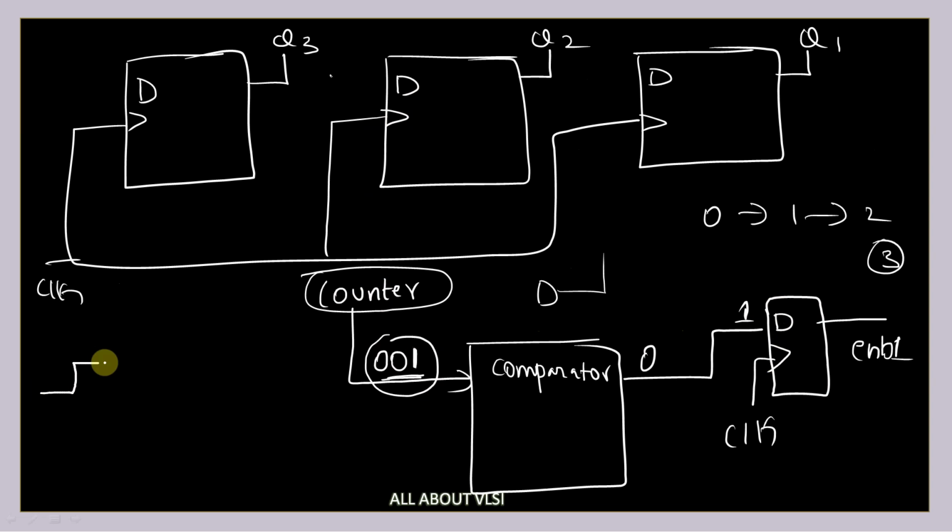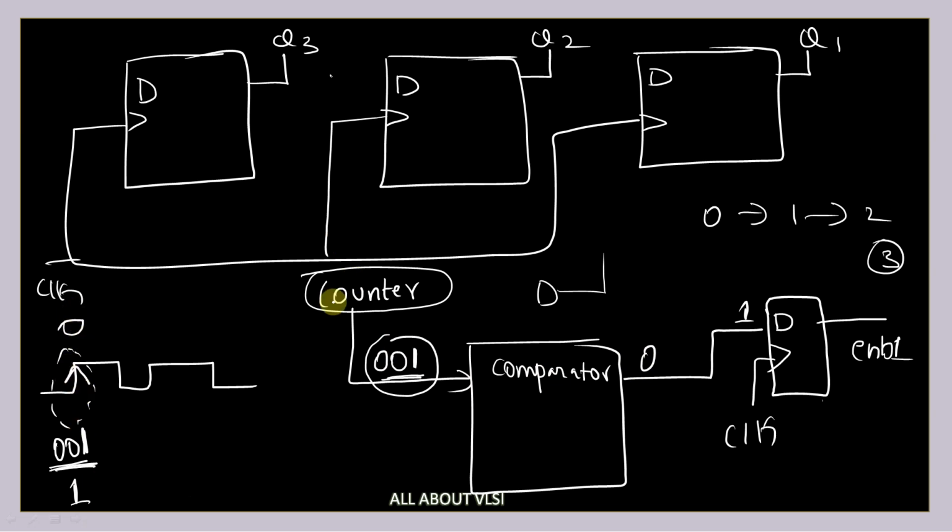I will draw the clock also. This is my clock pulse. At this clock pulse, my counter value is updated to 001, and at the same instance, the output of this flip-flop is also given, and the value present before applying this first passage of clock is 1. So that's why here also I am going to get 1 itself. But the output of your comparator will be 0. At this positive edge of the clock, your output of the comparator will be 0 itself.